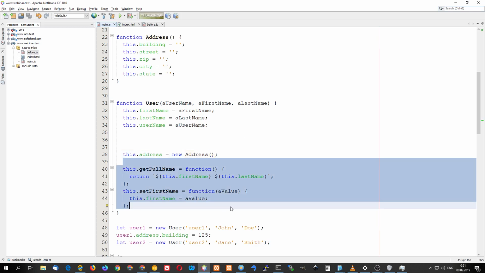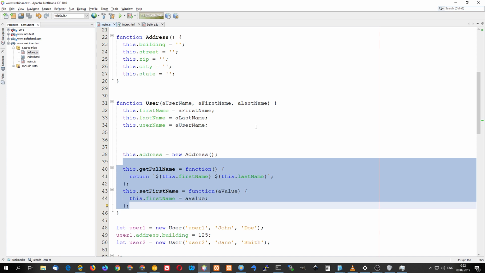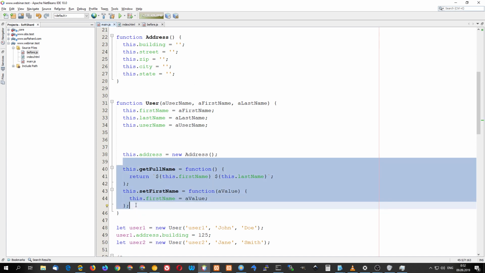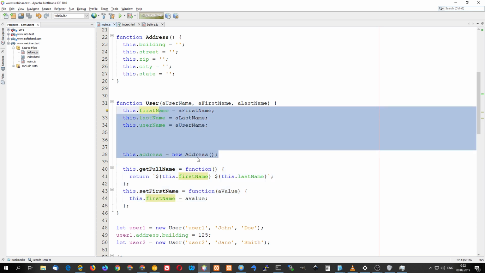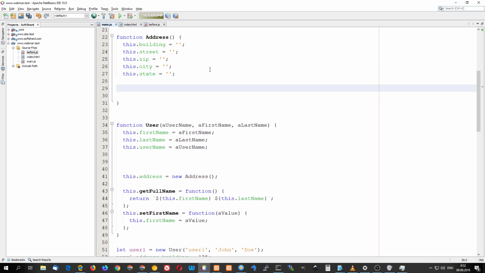Well, this is not going to change that much. This is always going to be pretty much the same. Isn't there a way to save memory when all of the users are going to have this functionality, but the properties, whether direct or through other objects, can change?